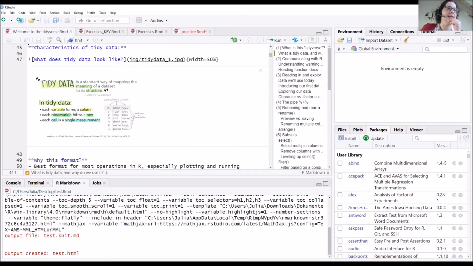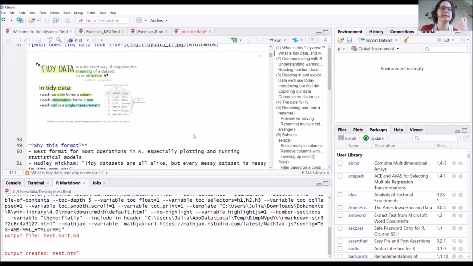And the example, maybe it's a little bit small, but maybe you can see it. So here we have 6 different cats. You can see that there's a column called ID, which is just a counter, 1 to 6. You can see the name of the cats: Floof, Max, Cat, Donut, Merlin, Panda. And then you can also see the color. That's another variable, so that's another separate column. So these are 3 separate columns. And then each observation in this is a separate animal, and each observation is on a different row. Okay, so that's what tidy data is.